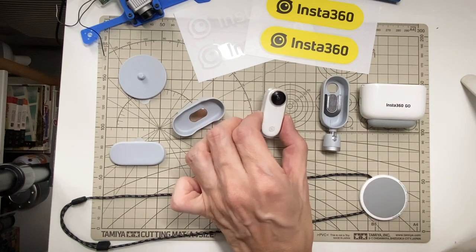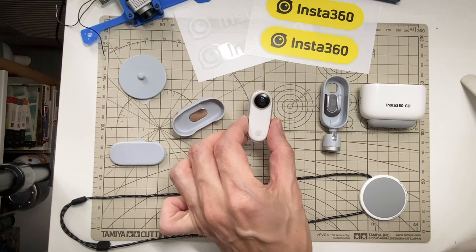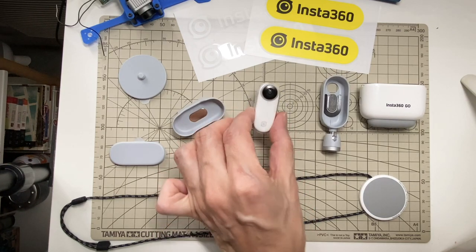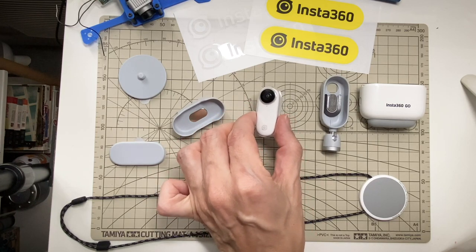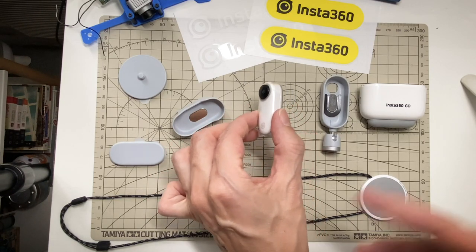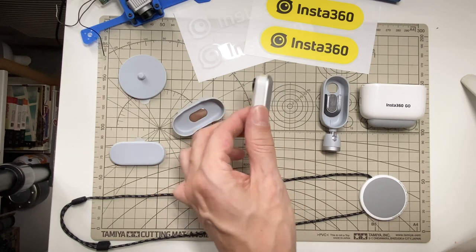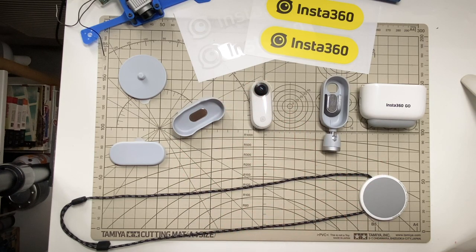So basically, it's just a small little stabilized action camera, and originally you could only record for up to 1 minute, although you could do longer time-lapse recording, but for FPV that really isn't very useful. But recently they've added a 5 minute recording mode, which is perfect for capturing an FPV flight, with the idea being that it's mounted on the outside of a quad and getting plenty of airflow, which keeps it cool enough for the longer recording. Although the capacity is a little bit limited, after a few flights you'll probably have to copy the footage off or you're going to run out of space.